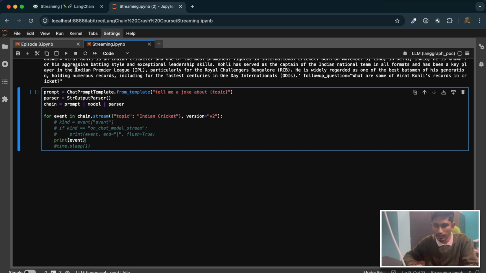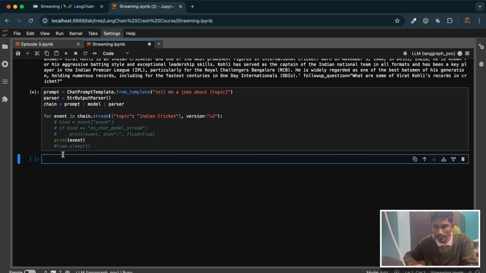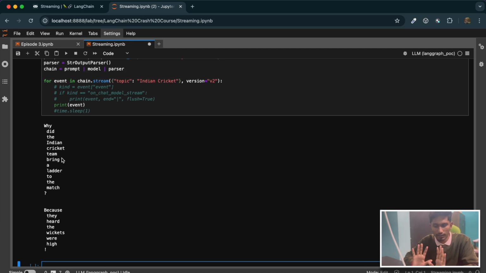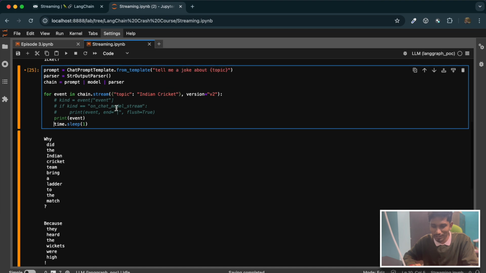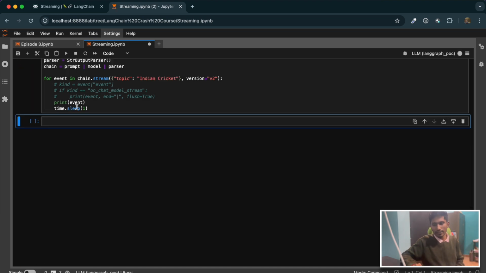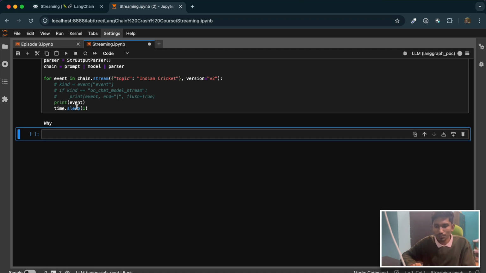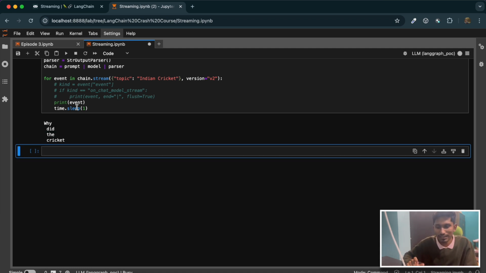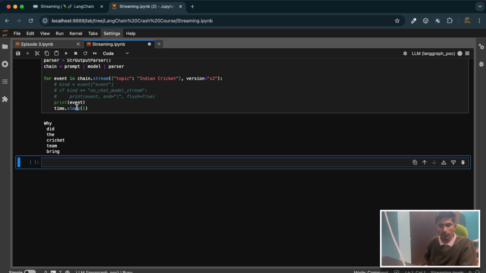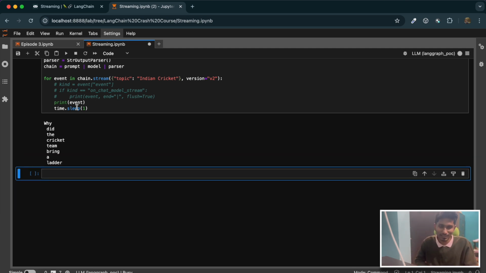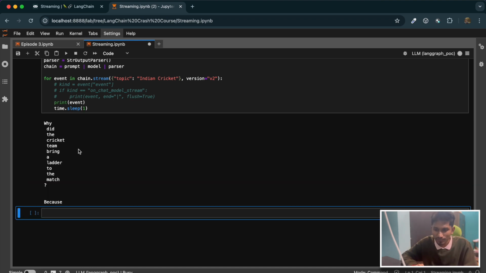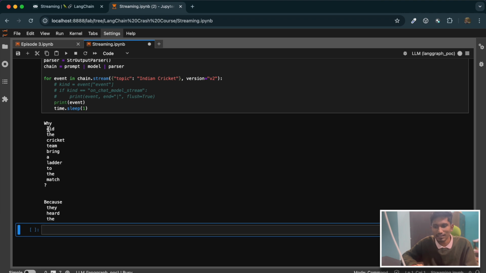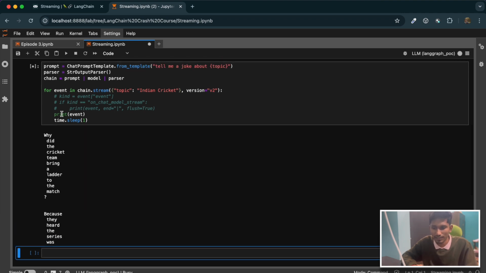Now we'll see how the stream works. If I just run this, you'll see that the outputs are generated. It looked like it generated output at once because it was too fast for our eyes to catch. So I'll add a time.sleep of 1 second. Now if you see, it generates the output in a word by word manner, a stream of response like this. That's how ChatGPT shows you the animated response, right? Word by word it comes up. So this is how it is generating the output in a stream manner.